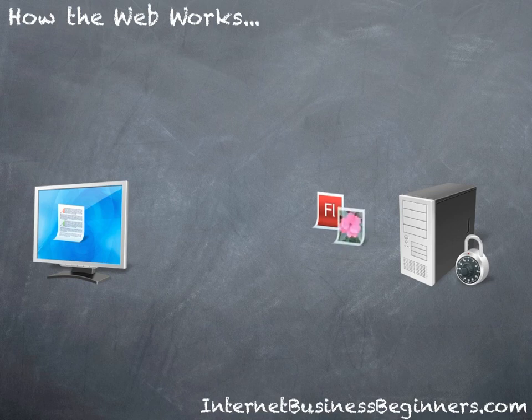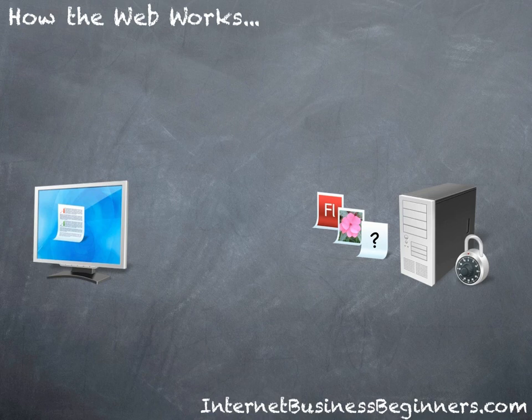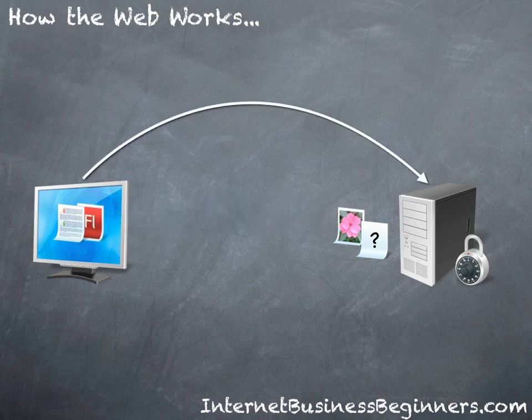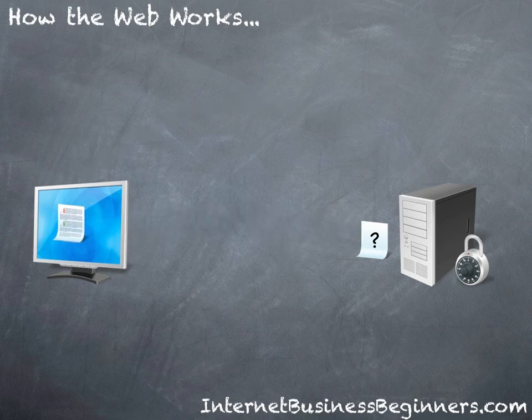Once the webpage has come to your computer, before it can display anything, it needs to pull down the flash graphics, movies, images, or audio — really, it could be just about anything. Each one of these is done as a separate request. Your computer, your web browser, goes right through the HTML document and looks for specific things to request. Each time it finds something, it makes a request and that gets pulled back to your computer. It happens for every single item on the webpage.